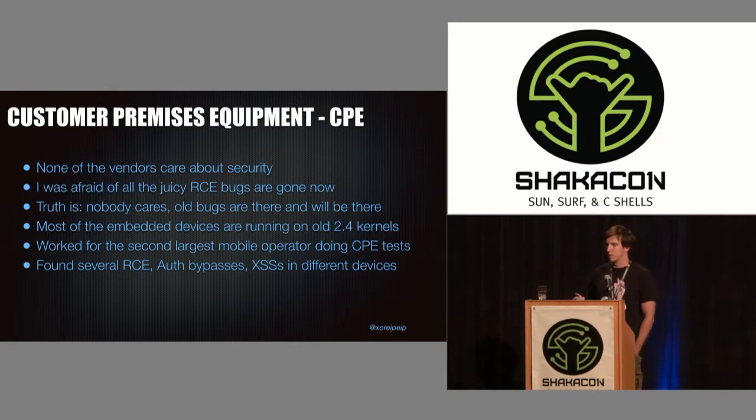We already heard the acronym. It's a really fancy name for embedded devices. Usually, CPEs are embedded devices that were given to you by the ISP or any telecommunication company that you have a contract with. When the contract expires, you have to give that device back to your ISP or to that company because it's not really yours. You only use it for a time. Usually, you only have basic access, web UI access or something like that for the device, nothing serious. So you can only configure the basic stuff on the device, but you don't have a shell. You cannot really control what's going on with the device.